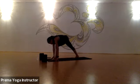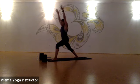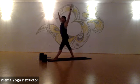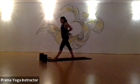Set yourself up for warrior one. So releasing your right heel, you'll reach the arms up. And then straighten your front leg. Walk your right foot in, just a shorter stance. The arms come out to the side. And then again, you're just going to either come into a reverse prayer with the fingertips pointing up, knuckle to knuckle, or grabbing a hold of your elbows.